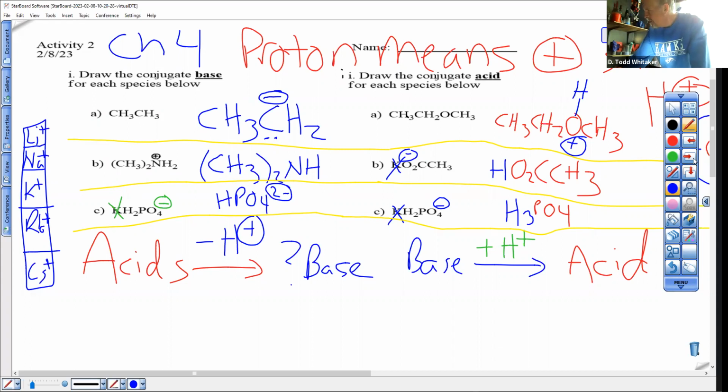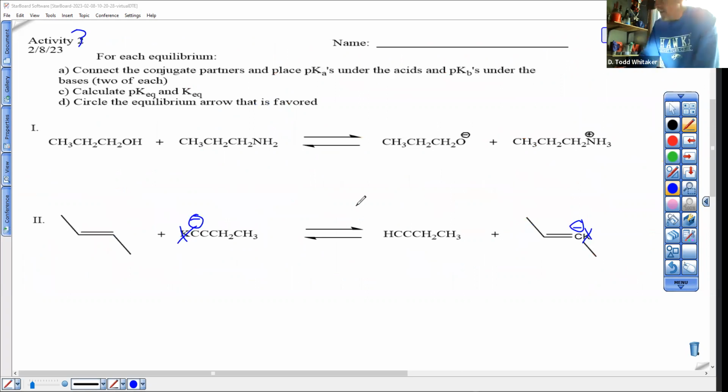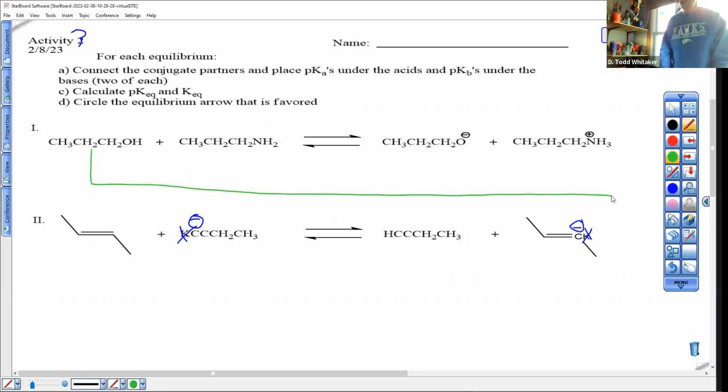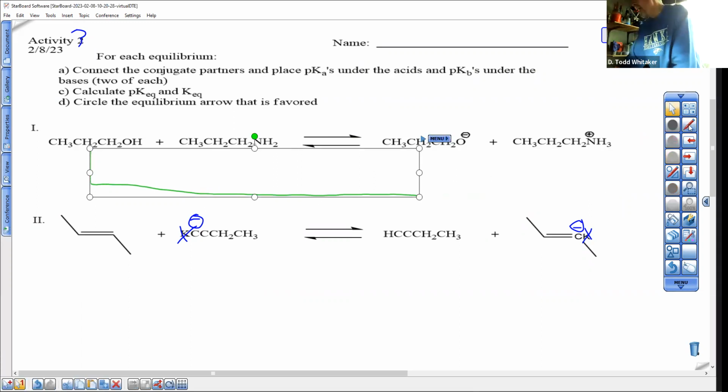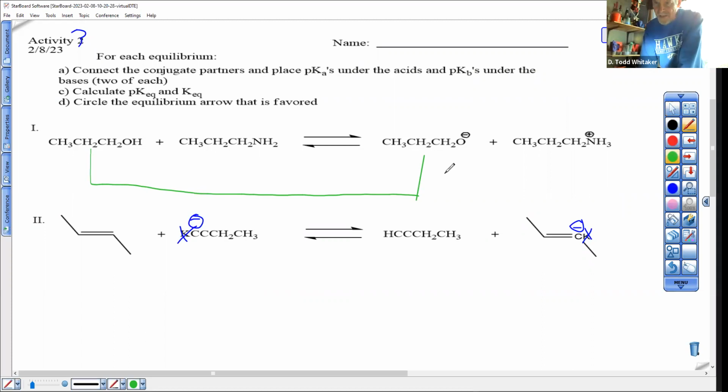See? Okay. So it is not flipping between screens very well. This is the conjugate partner of which of these two species over there? Is it the one on the left or the one on the right? You'd have to say the one on the left. It has a difference of only H plus. So let's do that, shall we? Those are a pair. Okay. Which one has the extra proton? The one on the left. It's the acid. You put a pKa under that.